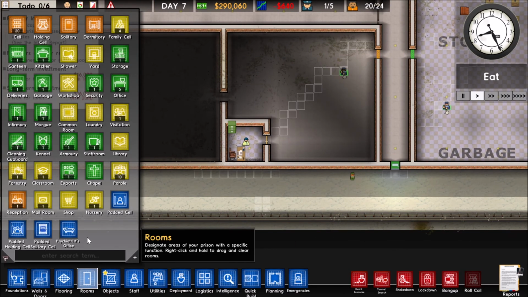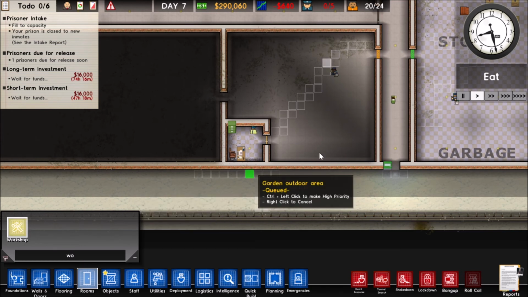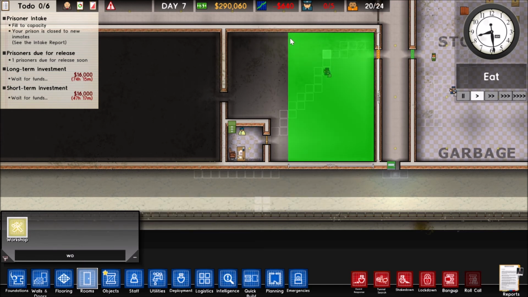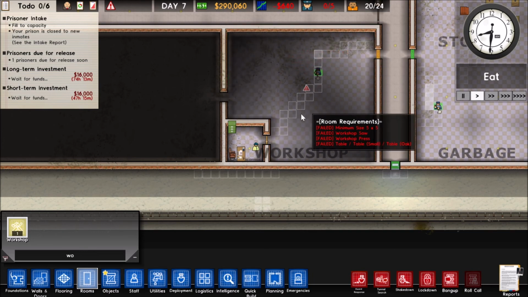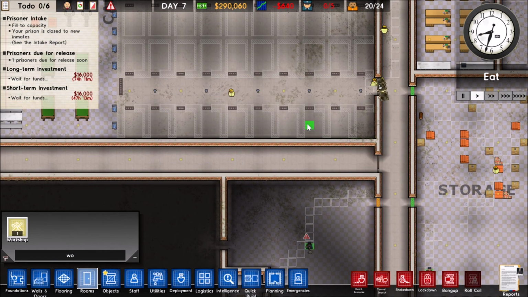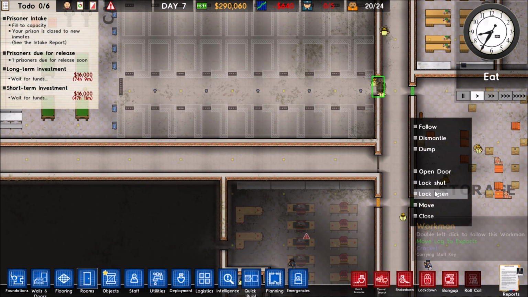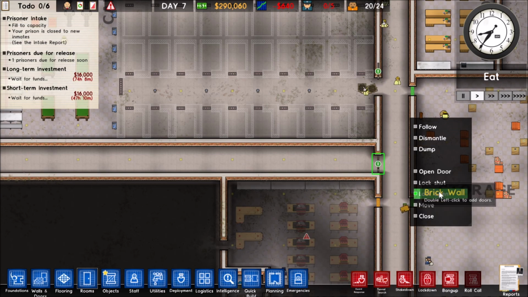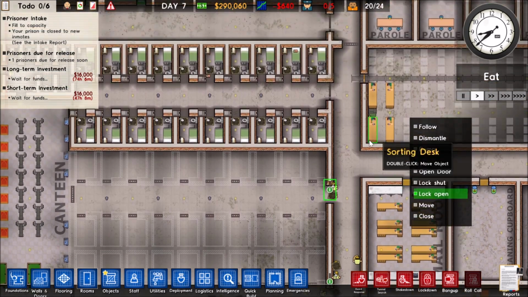And we can just even name this the workshop. There we go. That's taken care of. Oh, I need to start locking these open because now it's going to actually start causing issues in moving through places.